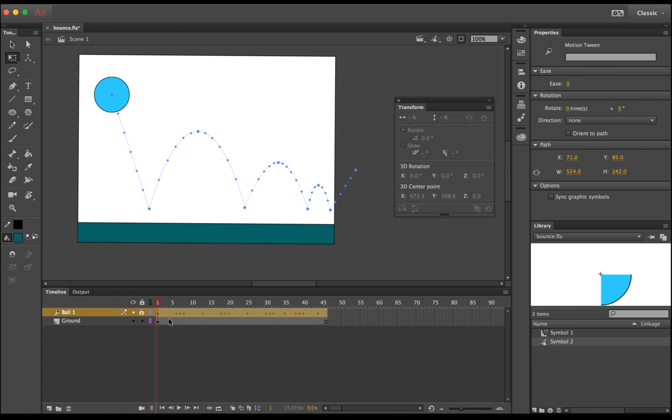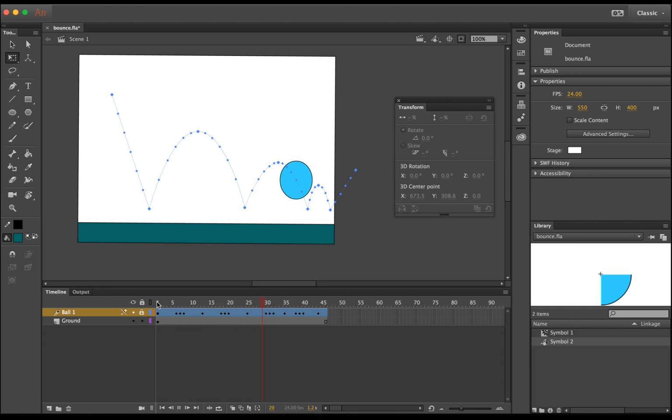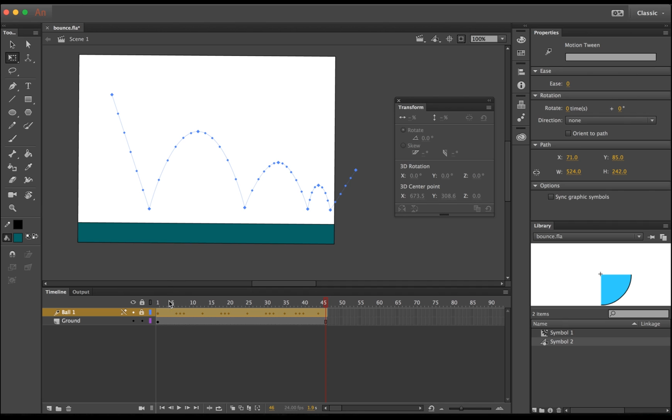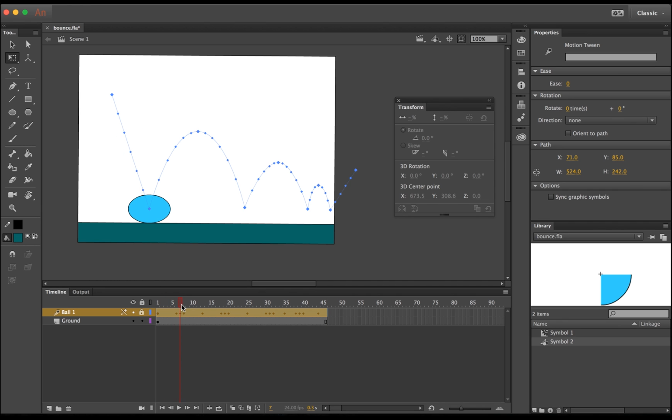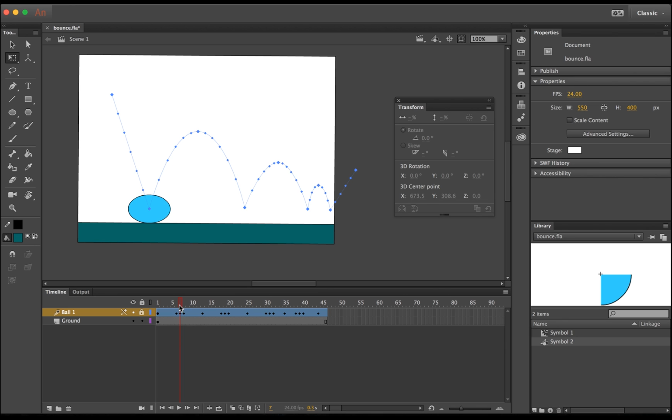In this tutorial, we're going to go over the squash and stretch principle and apply it to a simple ball bounce animation in Adobe Animate. In this example here, you see a simple ball bounce animation. When the ball touches the ground, we see it squash. And just before and just after the squash, we see it stretch.